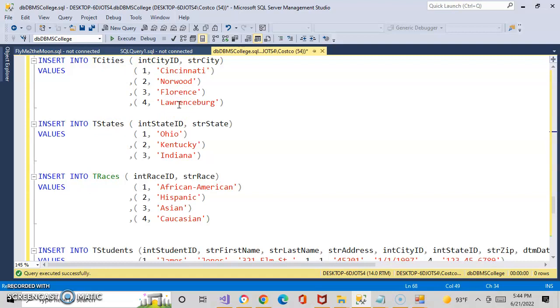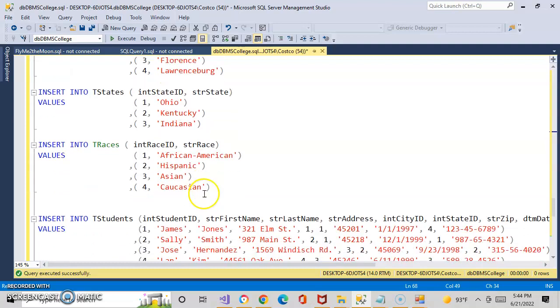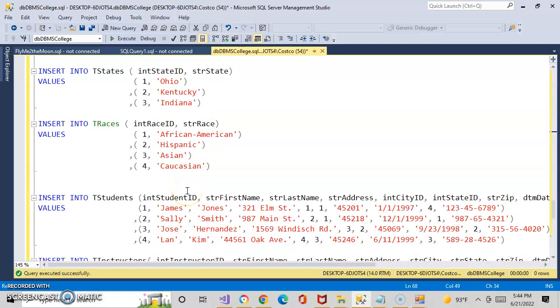If they want to add a new city, we're going to have to go into the database and add it, or create an application for the administrator to add it. If they want to add a new state, it's the same type of piece all the way through. But if our races is exhaustive, and I don't believe it is at all, so please don't get mad at me if I don't have your race sitting here. But in this case, if it was exhaustive, we don't need to add any more. They must pick from the limited set of races that are actually being used today in the world. Does that make sense?